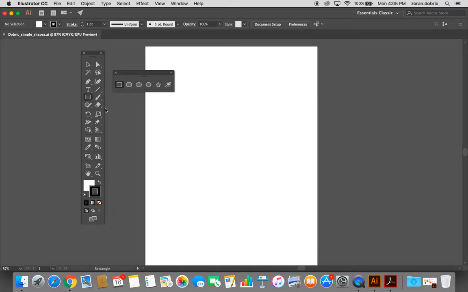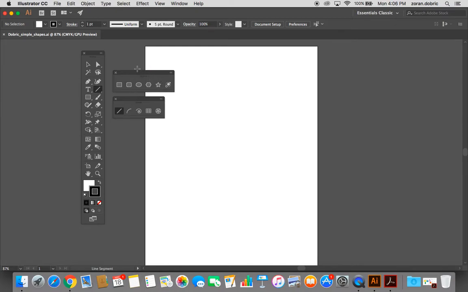Next, I'm going to do the same thing with my line segment tool. There is another way to tear off the flyout menu, and this time I'm going to just click once. The box shows up, then I will drag to the edge. When the bar highlights black, I'm going to click on it, and then I can drag over the box. Okay, so those are two different ways of pulling out the submenus. Please practice that and make sure it works for you.